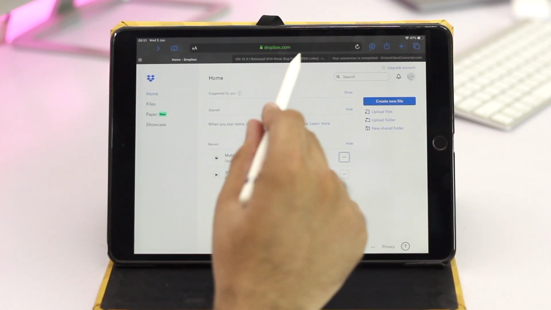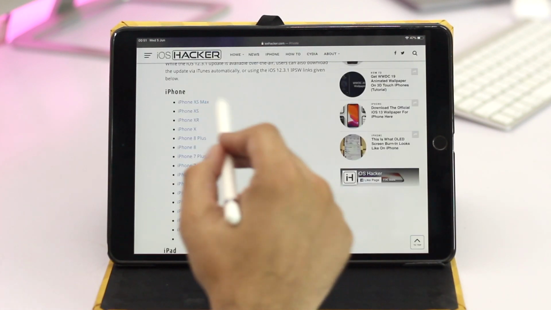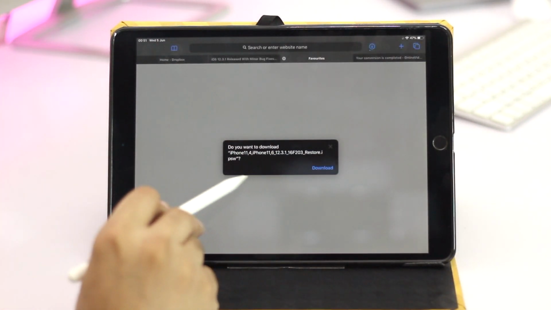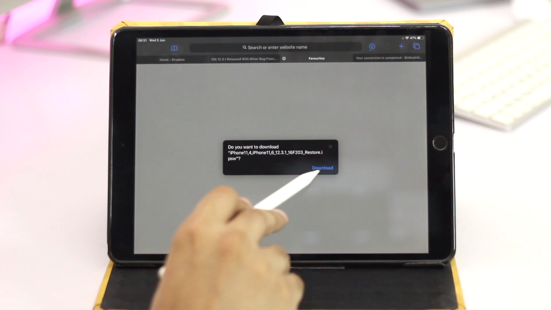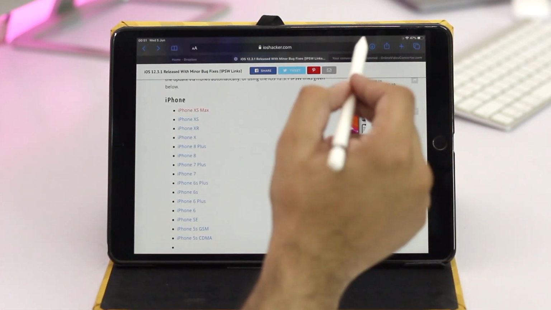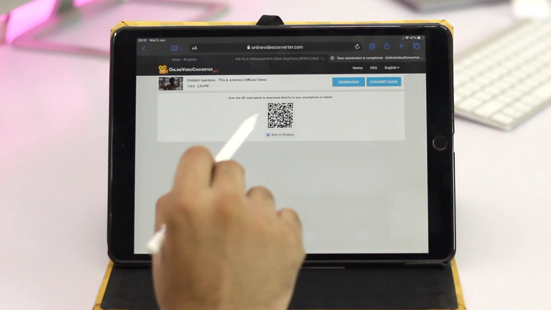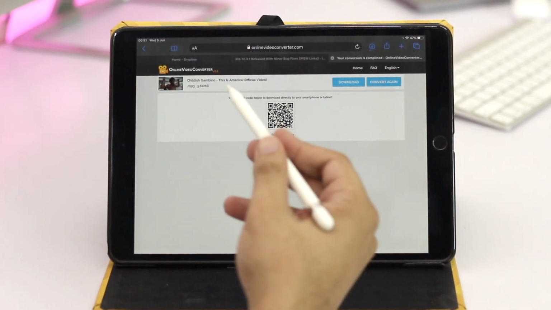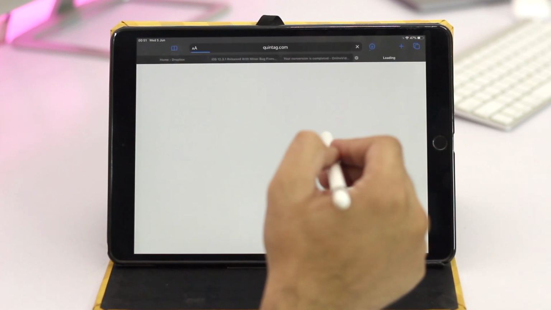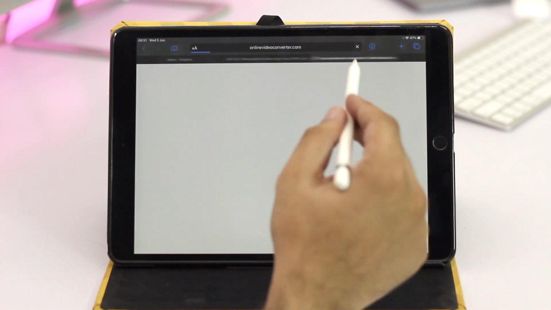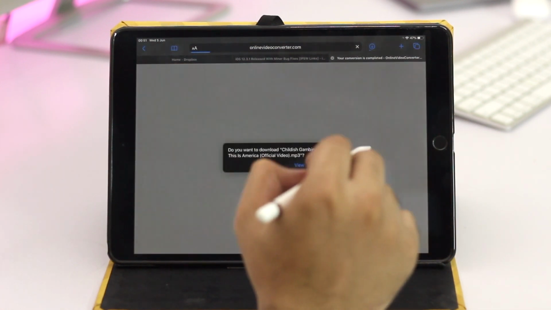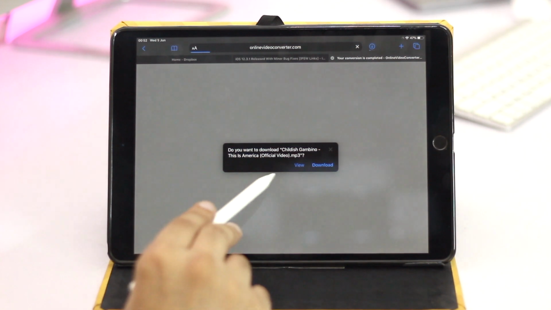The addition of Download Manager to Safari brings it closer to its desktop counterpart, as now users can download any file type on their iPad regardless of the fact if it will work on it or not. As you can see in this video, iPad Safari is able to download files from any website, and all the file types are supported. This also means that you can use your iPad to download any kind of file and then transfer it to your computer. The Safari Download Manager, along with iPadOS Safari's desktop class browsing capabilities, makes iPad a killer web browsing machine.